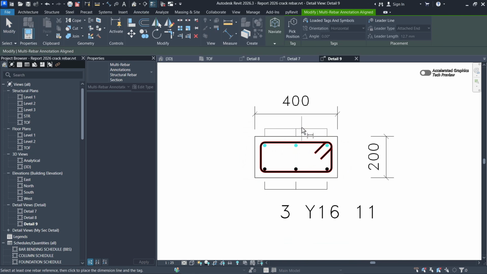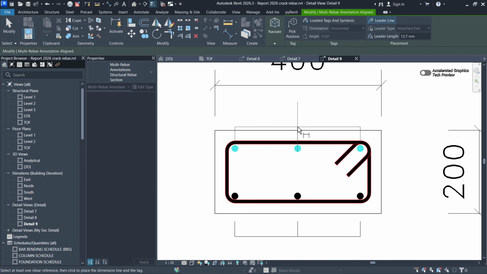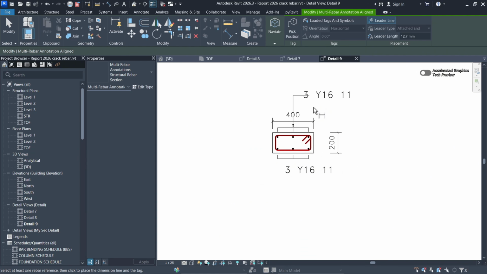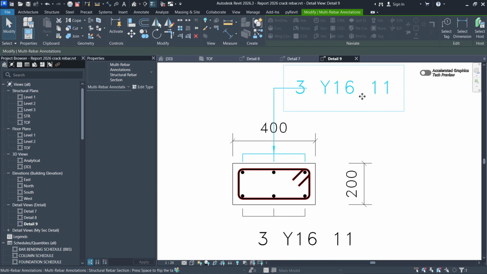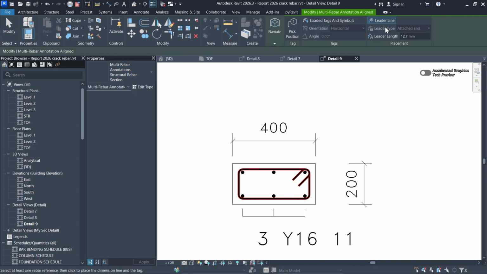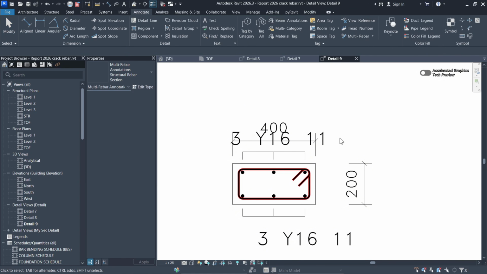I'll pick this one. Then let me activate the leader so that I know where I'm adding it. I'll click there. So you see that we have that leader. Do we need the leader? I think it doesn't look good with the leader. So what do I do? Let me delete this one. Select on it, CS to create similar. I don't need the leader, and I'll just pick it from there and just click. We have it right there.